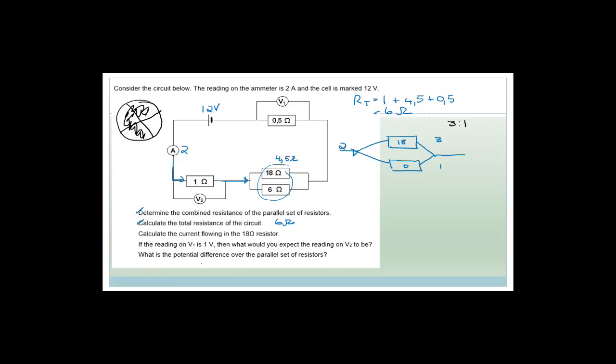So therefore we can say one part of this current is actually 2 divided by 4, which is 0.5 amps. What you need to understand now is that this is a ratio of 3 to 1, which means the current is going to be split oppositely. One out of the four is going to go up here. So 1/4 of the 2 amps is going to go up here, and 3/4 of the 2 amps is going to go down here.